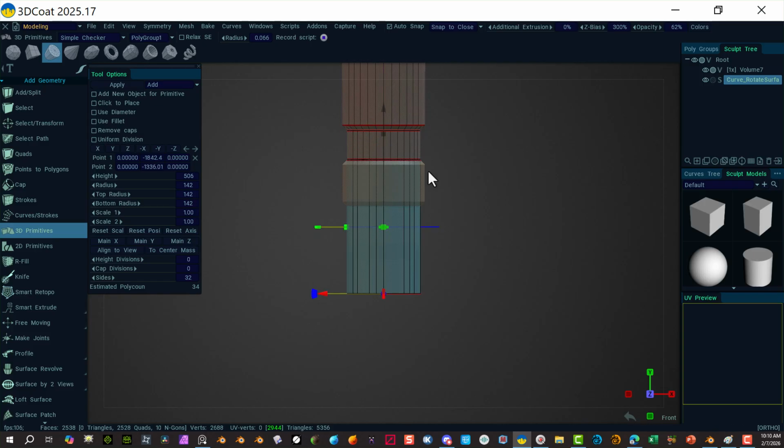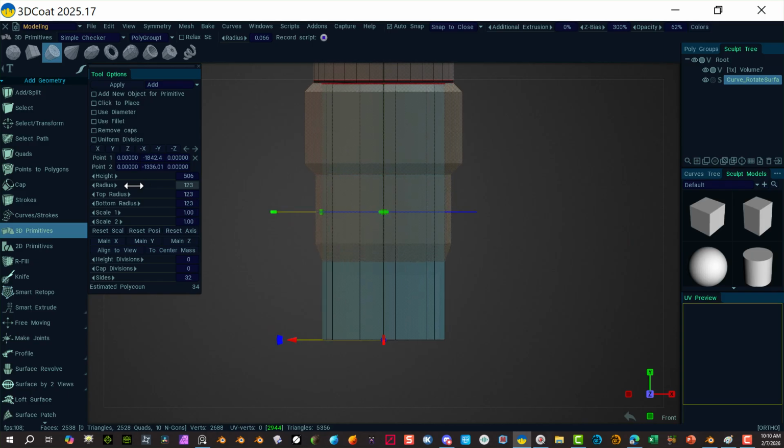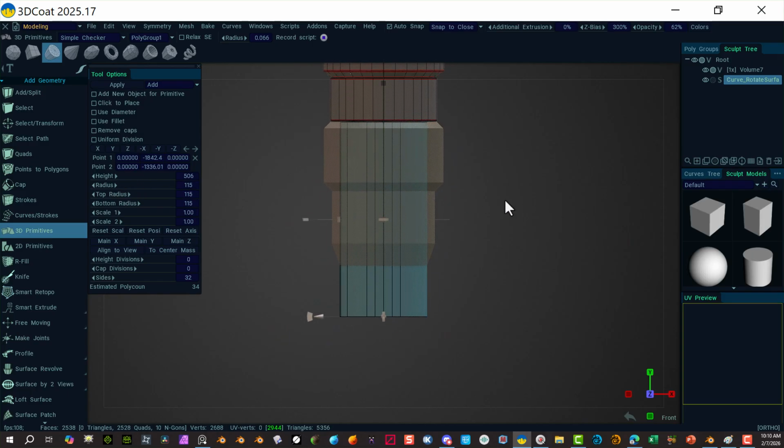Just like that. Now, one thing we could do, and this depends on how we want to look at this, is either scale it here to the bottom and then scale everything up, or vice versa. We can go from upper to lower. It doesn't really matter. So I'm going to go with lower just so I can get the base completed. Or do I want to go with the top because I don't have to deal with the top? So again, what's easier? I don't have to hide this if I do that.